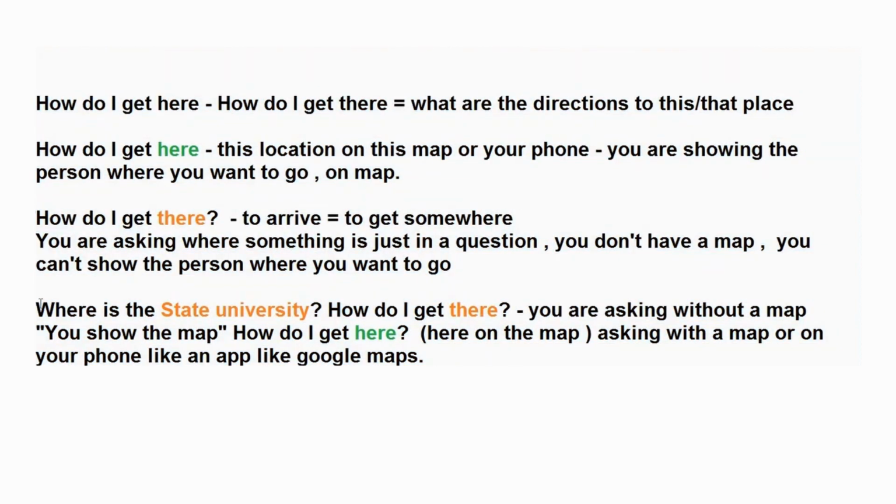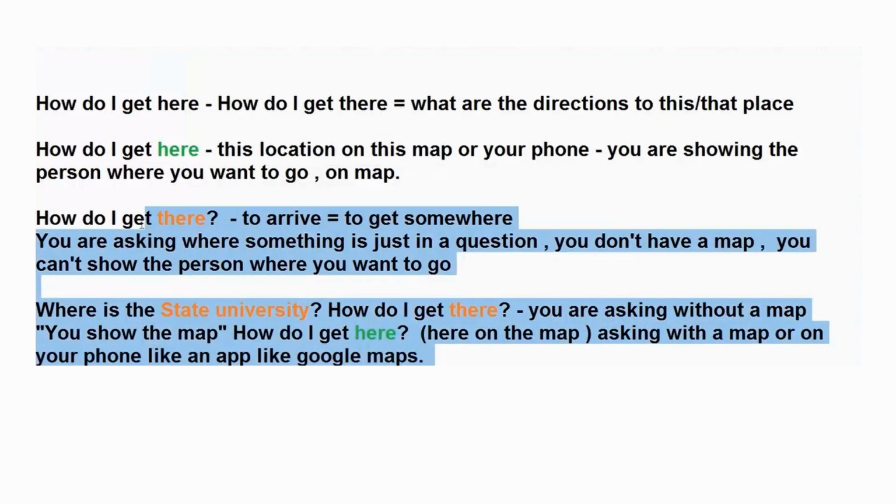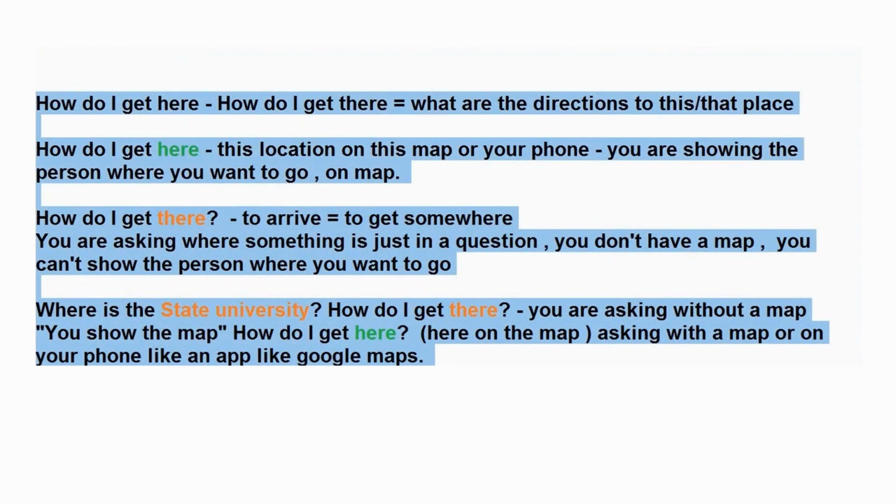So, and you guys know this is basic, like, очень просто. Я думаю, что вы знаете уже, like, you know, как сказать, like, where is the state university, you know, things like that. Where is, like, где? It's really easy. But this is to say, how do I get there? This is when you're asking for directions, like, what way? Like, what way, okay? Like, how do I get there, okay? So, we'll continue.